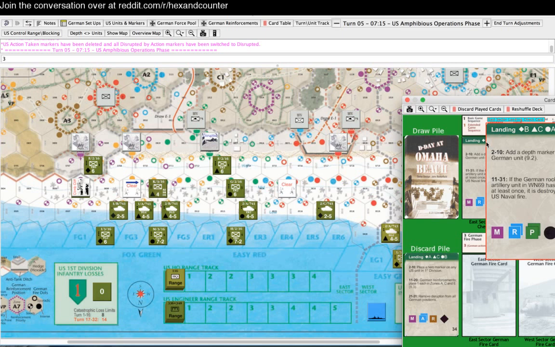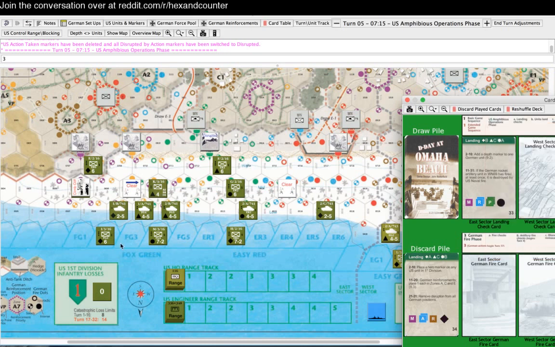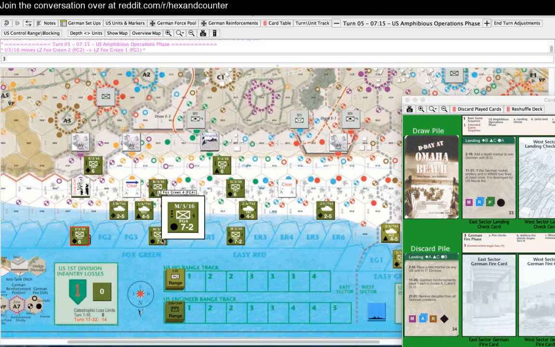Okay, we're on turn five. B is drift one box east. So this guy just nudges over here to Fox Green 1. The circle is A for this beach, which is no effect, so this guy's going to land right where he's pointing. And then finally, the diamond is symbol B, which is drifting one box east.